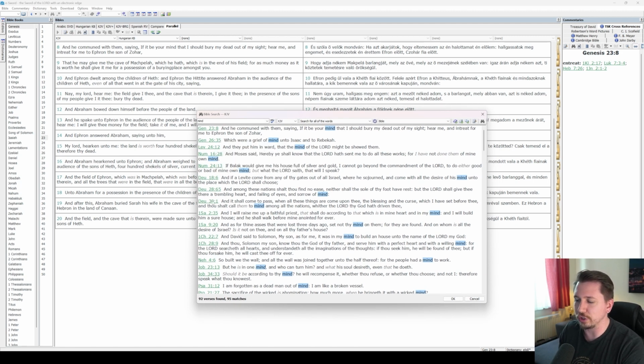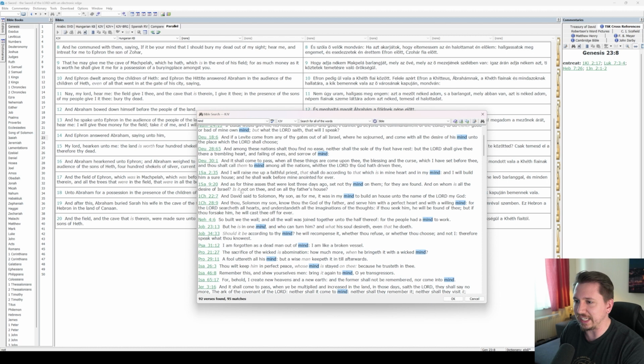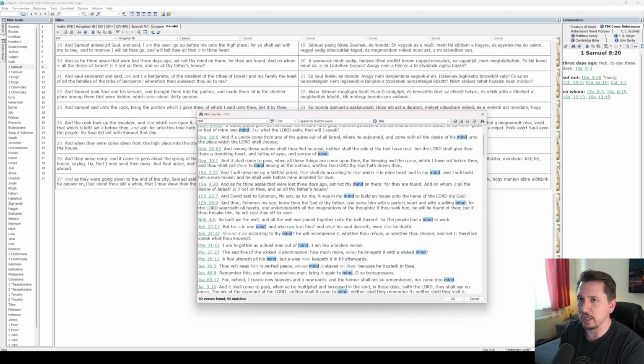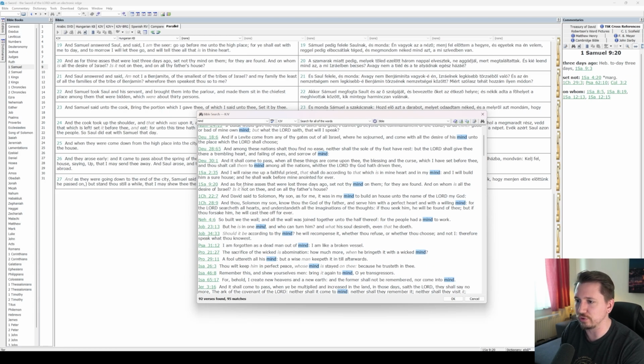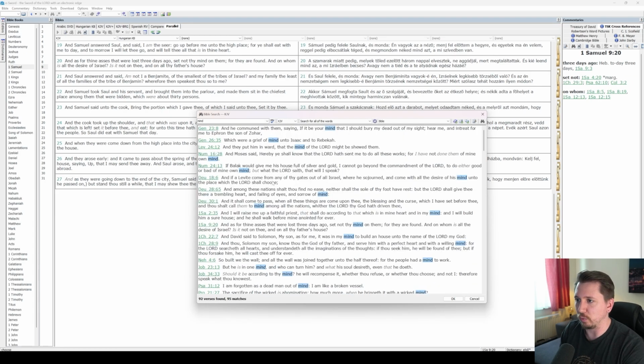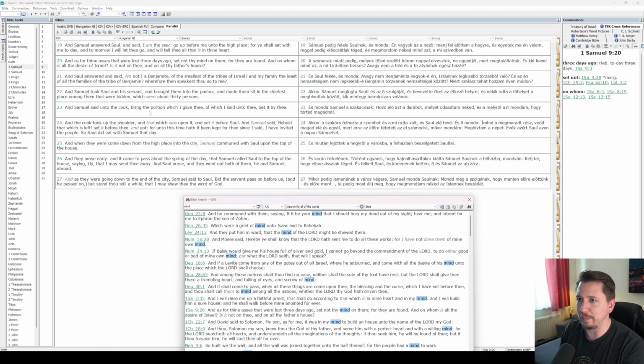And so that way you can do the English search and then see what word is used, how God translated it in that language. 1 Samuel 9:20, do it again. I'll click on this. It comes up. Here's the English. Now, keep in mind, I don't want to X out this dialog box, because if I do that, then I lose my search. So I want to keep this open, and I just want it in the background.